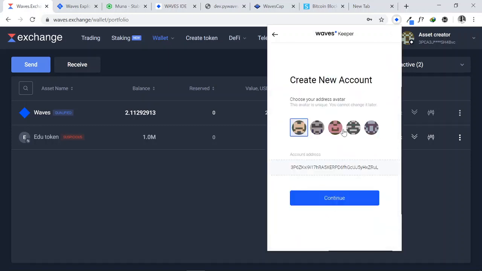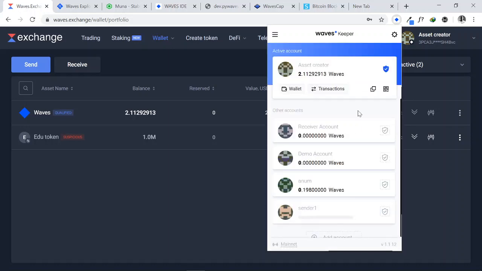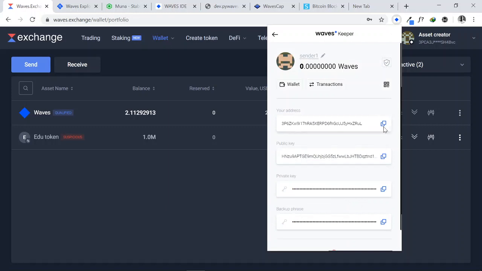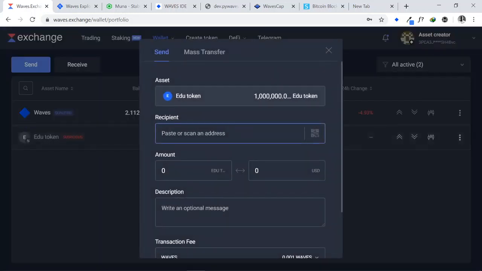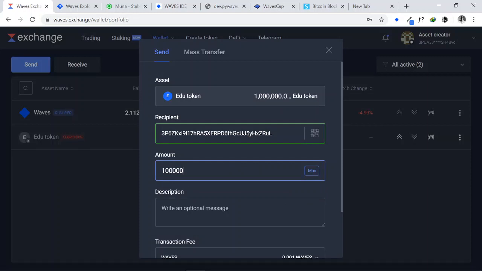All right, let's create a new Waves account. Sender one. Okay, we have an address, sender one, so let's just move some sponsored assets to this address. We paste the sender one address here and say send 100,000 tokens.